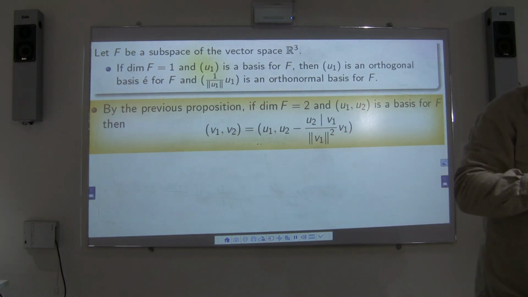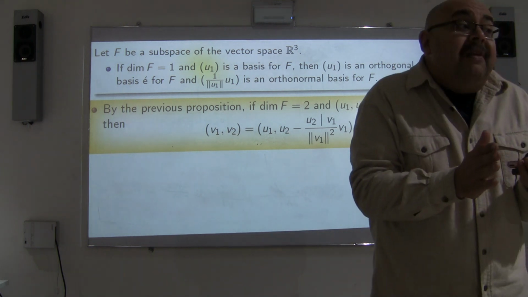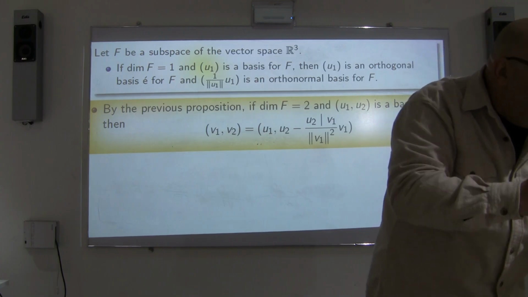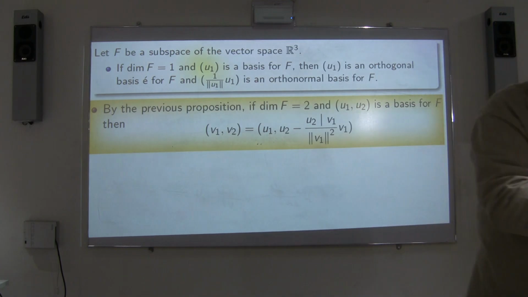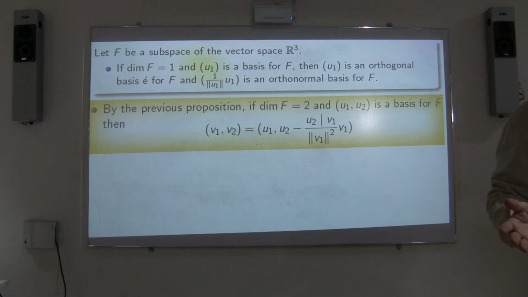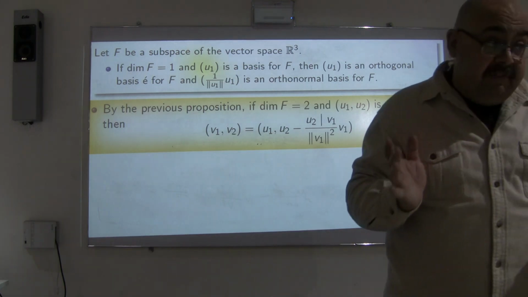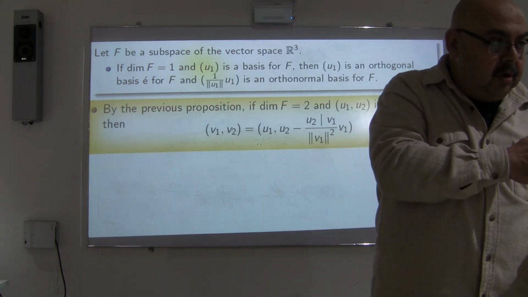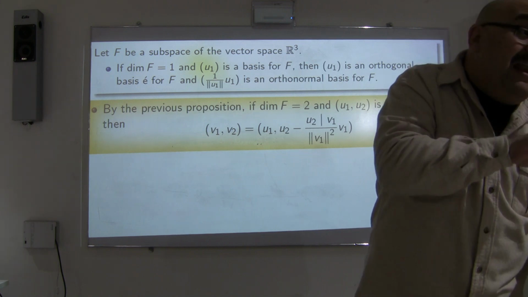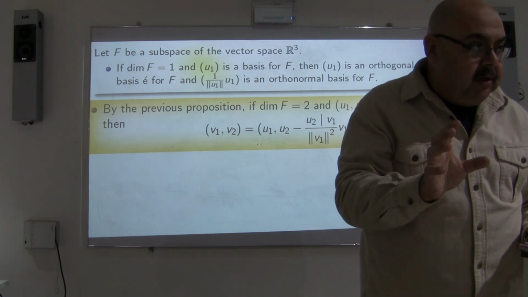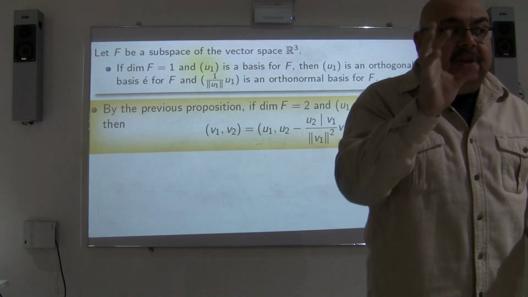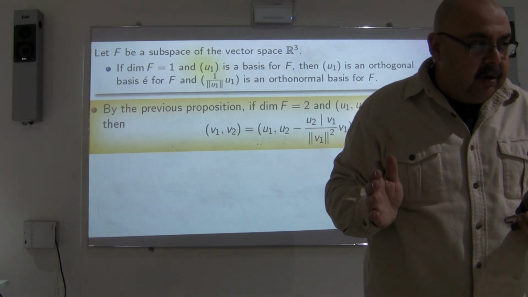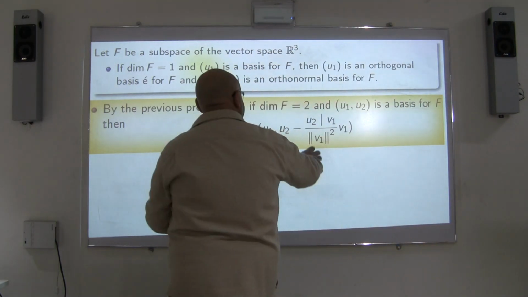So once more, please let me redo it. If I have a subvector space and it has just only one vector, this one vector is an orthogonal basis for this subvector space. It's not orthogonal in itself; it's an orthogonal basis for this subvector space. Okay, I have another subvector space, but this time my new subvector space contains how many vectors in its basis? 2, which is U1 and U2. From this U1 and U2, I can get an orthogonal basis for this subvector space. How? Using Gram-Schmidt, letting U1 equal V1, then I will get an orthogonal vector on V1, which is done by this expression.